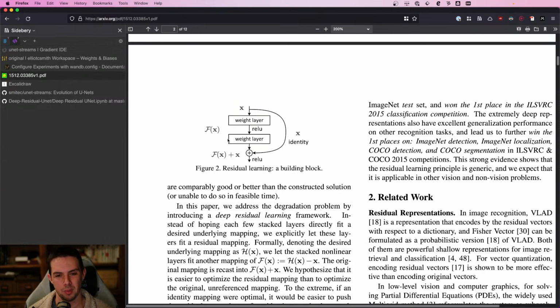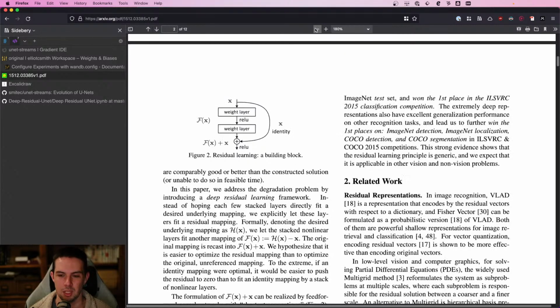But effectively, it takes your normal setup, which is some sort of weight layer, maybe fully connected, maybe convolutional in our case, your activations and so on, and then adds the original input to the output. And what this does is it constrains what these layers are learning to instead learn a slightly different mapping, which they call the residual, and their hypothesis, which has been shown and has been used many times since, is that deeper networks learn better with these sort of configurations.